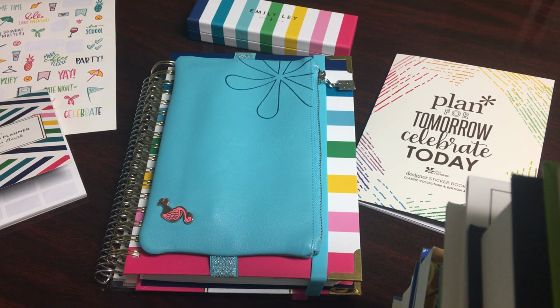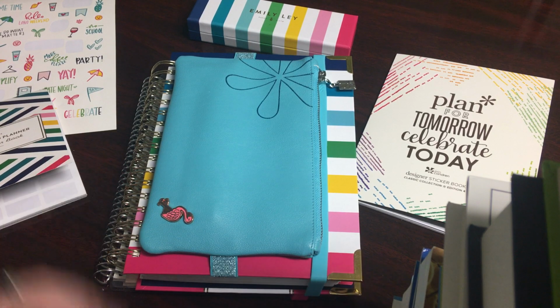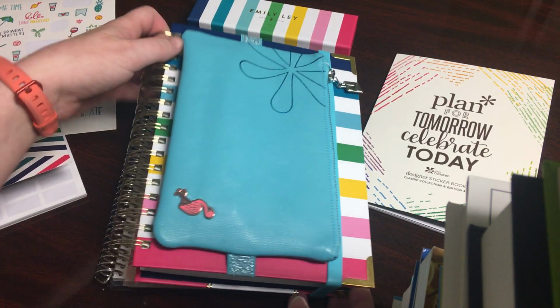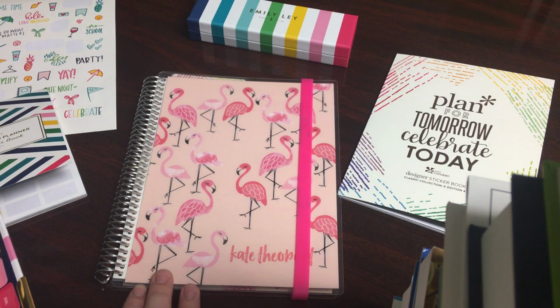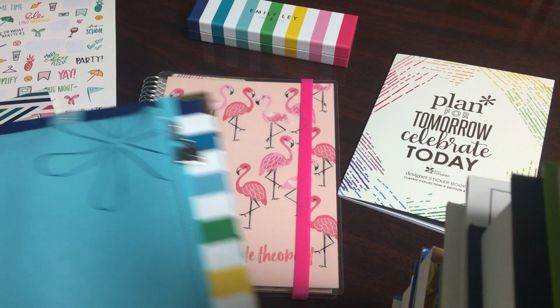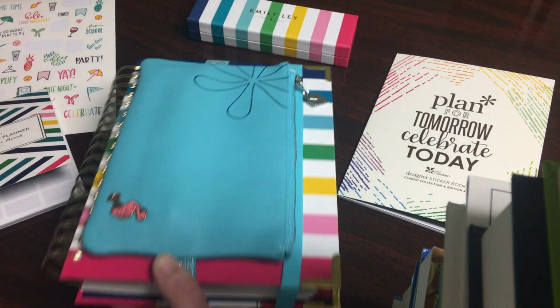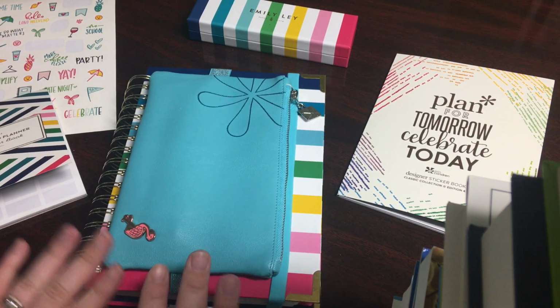I am here to show you a planner walkthrough today. This is the Emily Lay Simplified Daily Academic Planner, and I've got an Erin Condren planning pouch on top, and then underneath I have an Erin Condren notebook that I use, and these two things together keep me organized for my whole year, and so I want to do a walkthrough to show you how I use both. I'm going to put the notebook aside while we look through the planner.